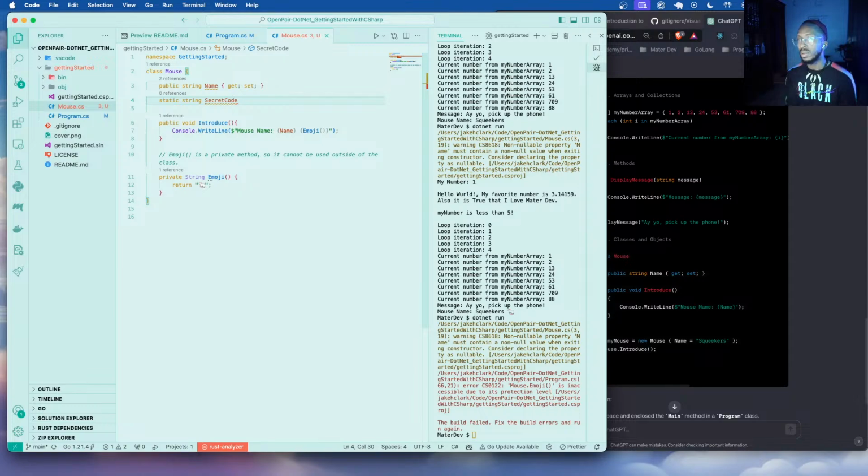And the secret code is going to be, we're going to have a get and a set.